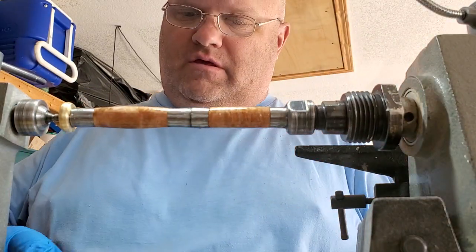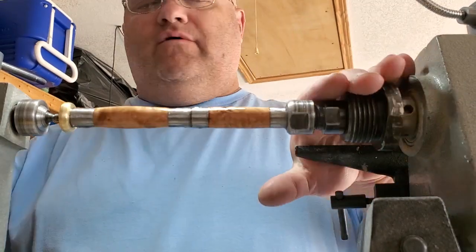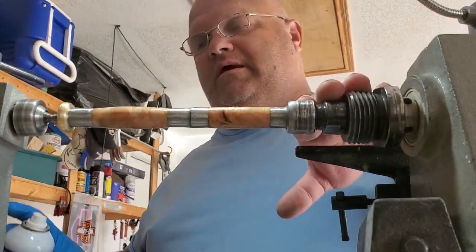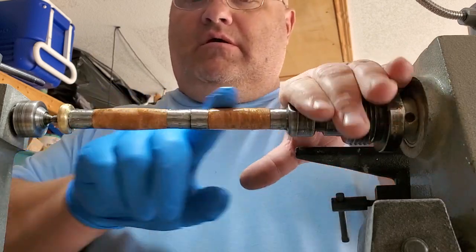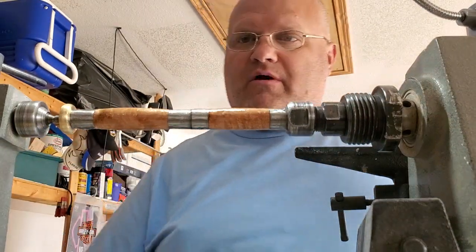So, it's kind of how you do it. I'm going to put a few more coats on, and then next time I come back for the next part will be the micro meshing part of the process. So we'll be back with that part later.